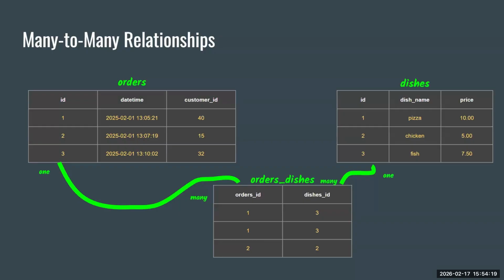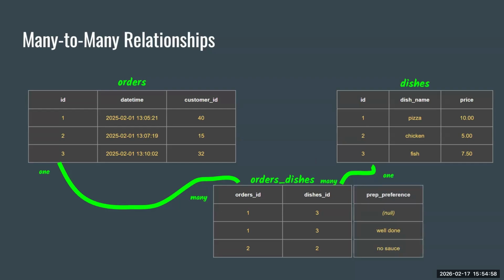Now, the key thing to note here is that there are no many-to-many relationships in relational databases. There are only one-to-many relationships. So if you want to create a many-to-many relationship, this is how you do it: create a join table with foreign keys pointing to a primary identifier of the records you want to join together.